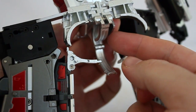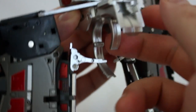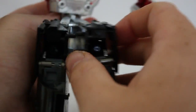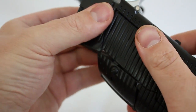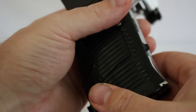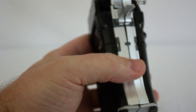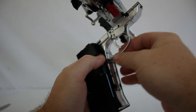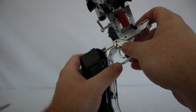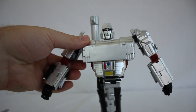And here, need to kind of pull back on this trigger with your middle finger, I guess, and collapse this piece here to kind of hold it in, and that will make the trigger. And snap these back here, and everything will start clicking together and start looking all nice and good and shiny. And it's actually looking really, really solid. Doing this a few times, I've gotten this down, except for that whole weird leg sliding problem I just had. But yeah, and this holds together just about as well as I expected it to. Even in full-on robot mode, it doesn't really pin together all too well. And now he's half robot, half gun.